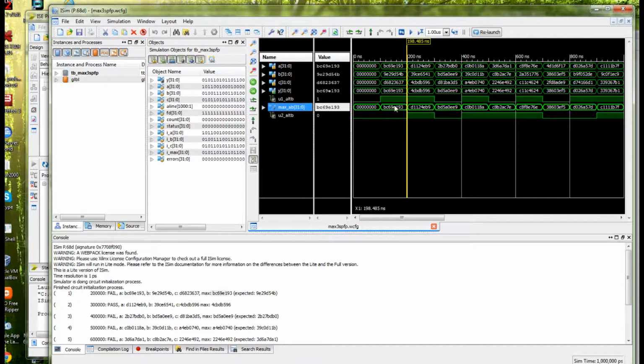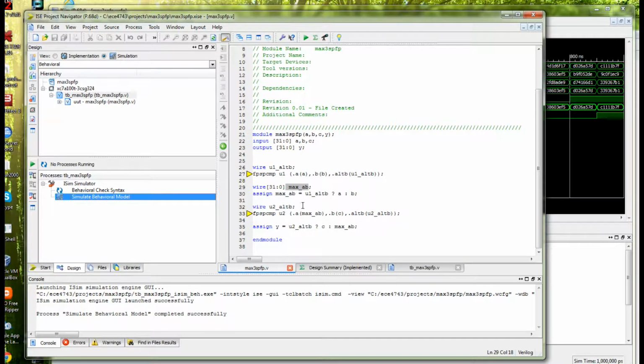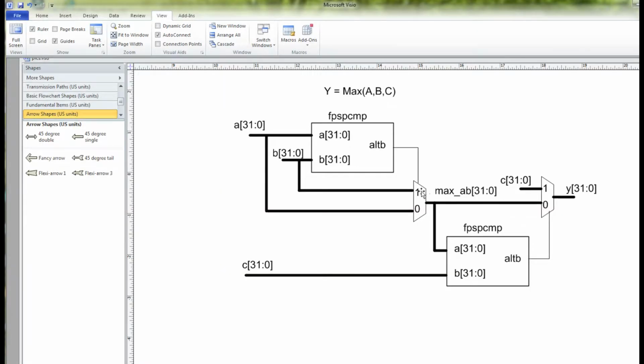So why is that wrong? Let's take a look at our Verilog, and compare what we wrote in this MUX versus what's in our schematic. In our schematic, what we said was, if A is less than B, we want to choose this B input.